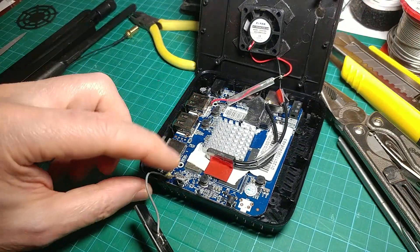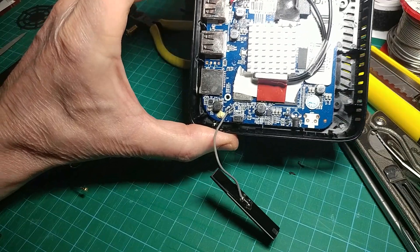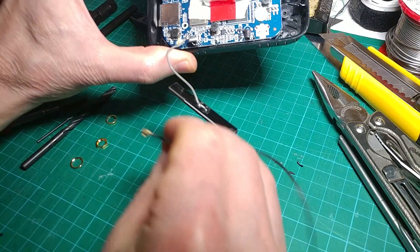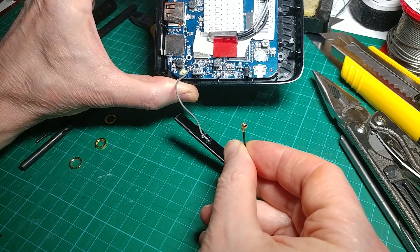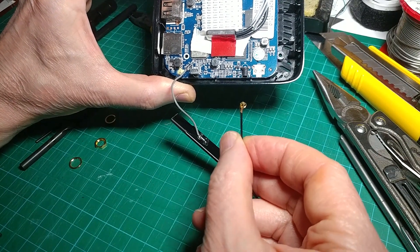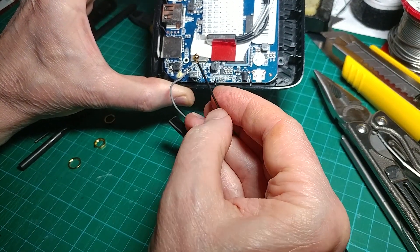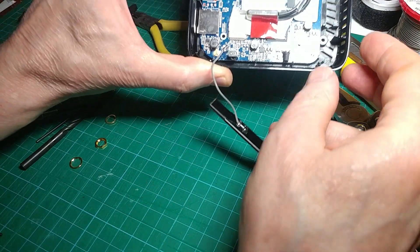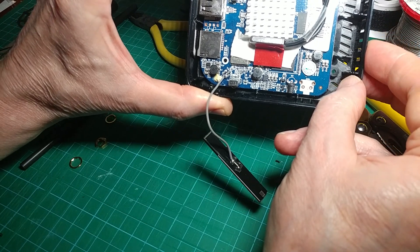The next thing to do is unsolder this little devil, because the manufacturer didn't bother to put a plug on the end of it. I've got a plug on the end of the pigtail — you can see it there. You can get these pigtails with bare ends which would probably be easier because you don't have to strip and solder it yourself, but I wanted this one so I can use it on another box that just has a plug. You just cut off, strip back, and solder in there. I'll probably have to do that off-camera because it's quite fiddly.